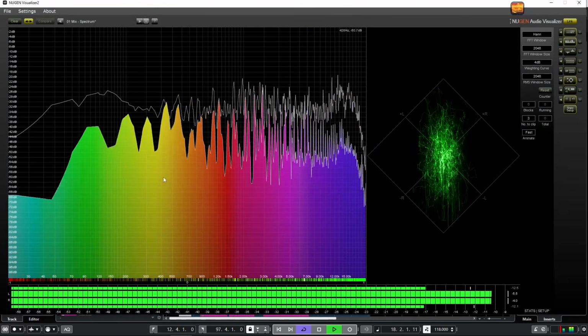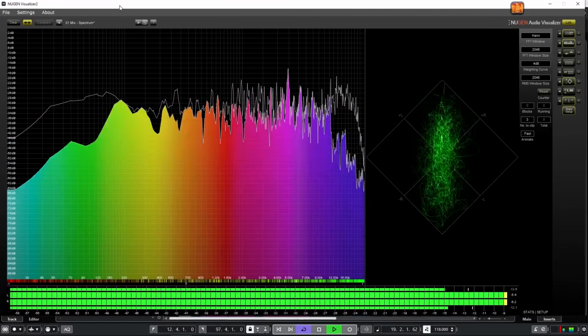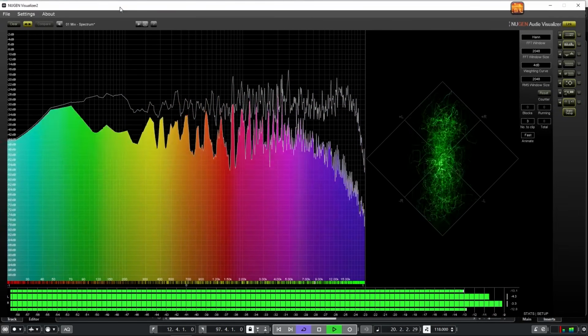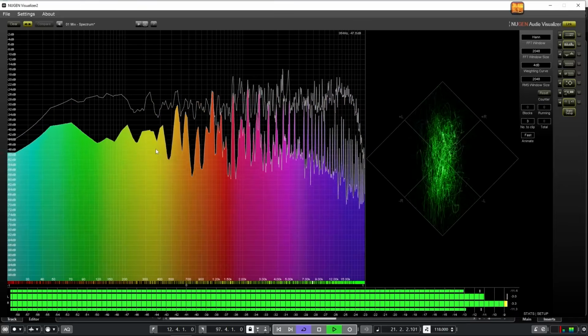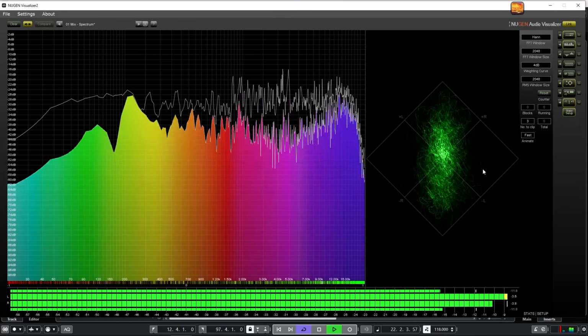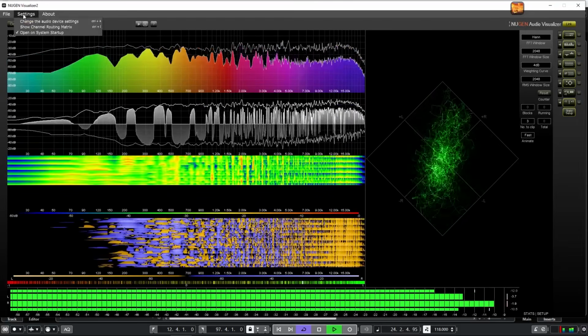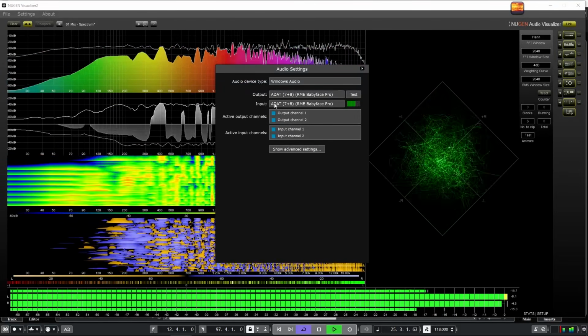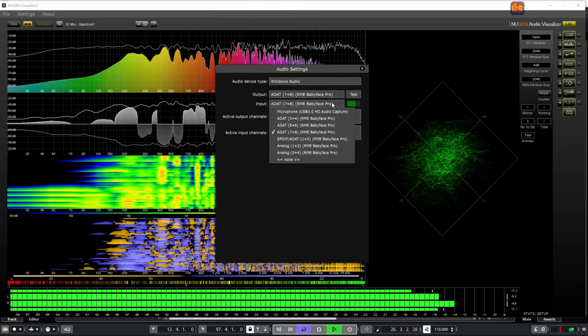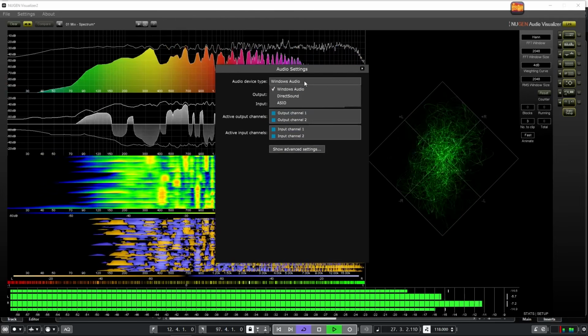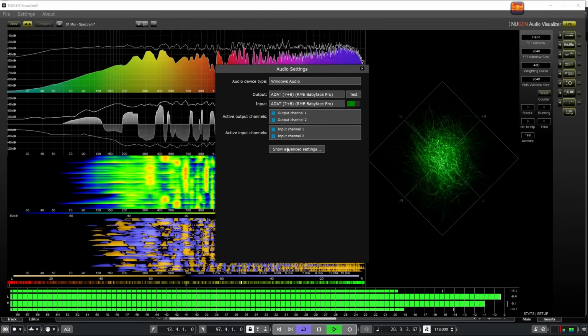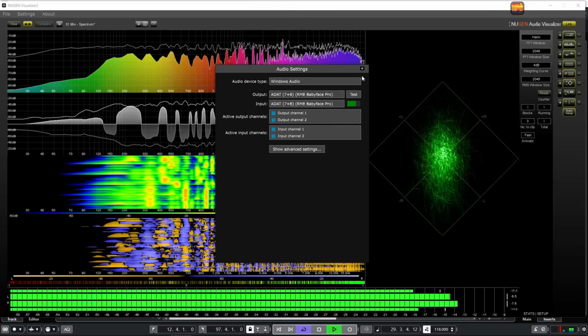And voila, there I have the system-wide app that's going to run regardless of the DAW I use, or if I'm listening back through YouTube, I'll still be able to see this and run audio through my analyzers, including my input microphones as well. So it's really nice that I'm able to load up all my devices connected to my computer and monitor any of them.